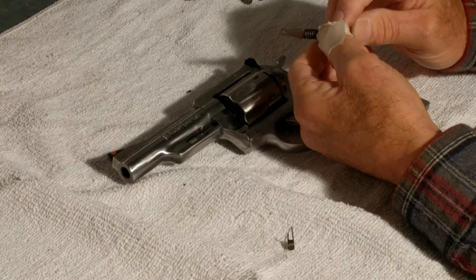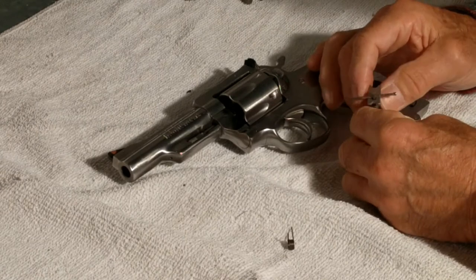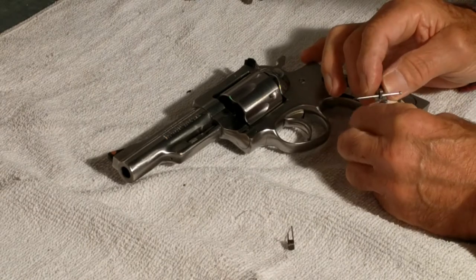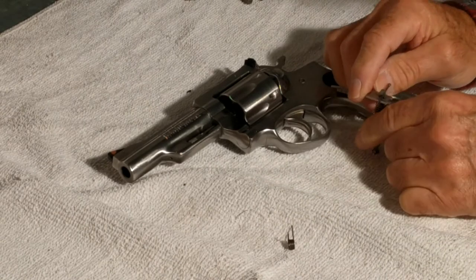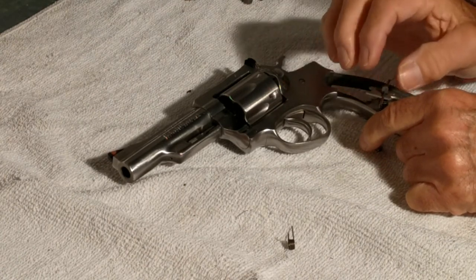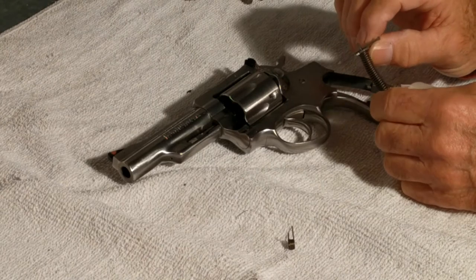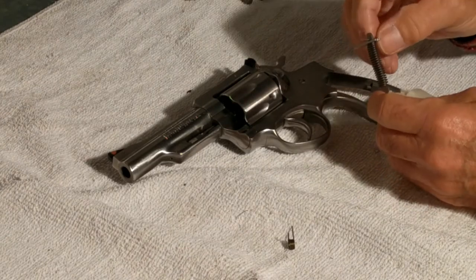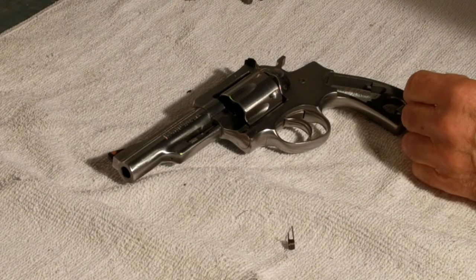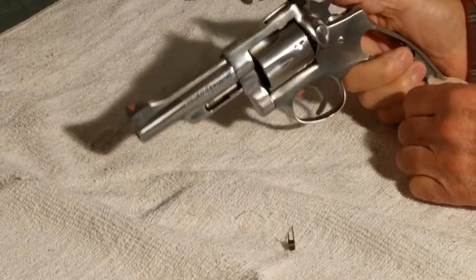Now, if you were to want to change this spring, which I've already done, what you do is you compress the spring down, compress it this way, take the nail out, lift this off the top, put your new spring on, put this back on, compress it down, stick the nail through. So that's it. Be careful the spring doesn't go flying. It'll take you a long time to find it. What I do when I'm taking apart a gun is I put all the parts in order over on the right-hand side.